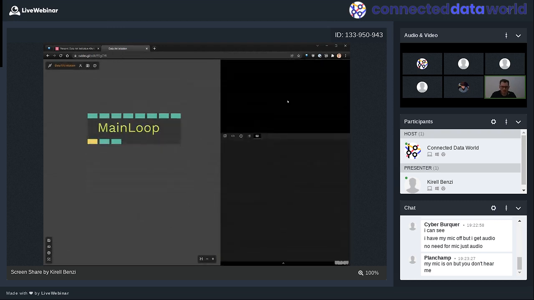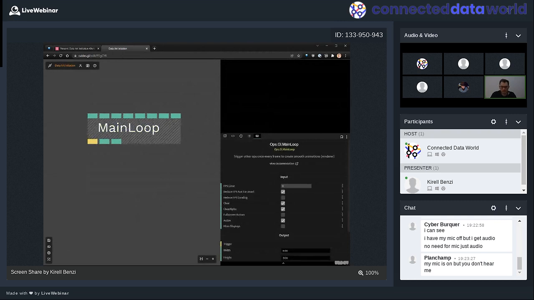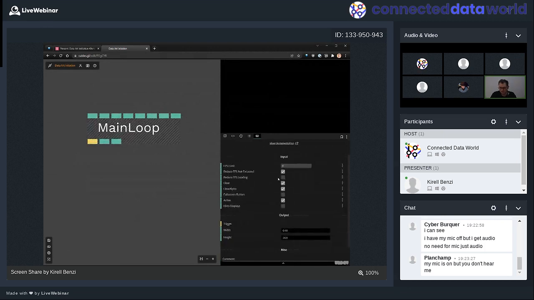So we have the main loop, and when you click on it, you notice two things. We have inputs here, green inputs, and outputs. The inputs that you see here are the same as what you see here in the menu on the right. It's exactly the same. And the idea of cables is to connect stuff so that, instead of configuring everything here, you connect blocks to blocks, and you set the input of the next block by taking the output of this one, for instance.